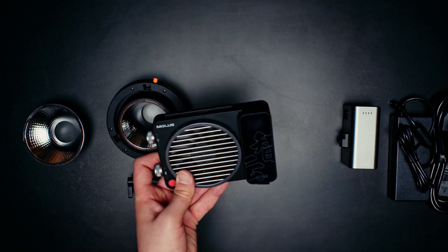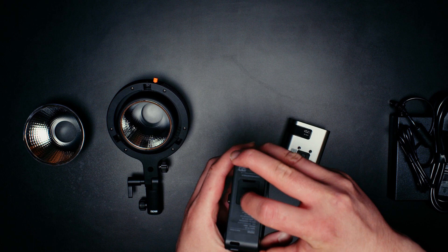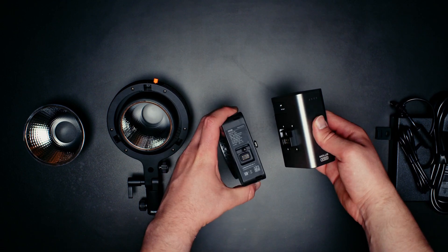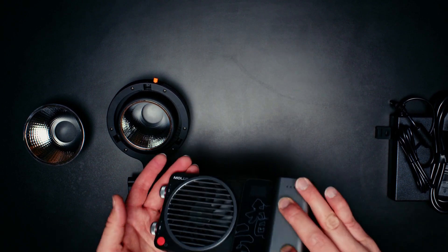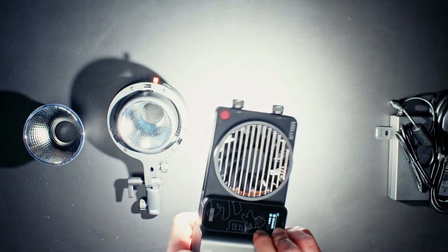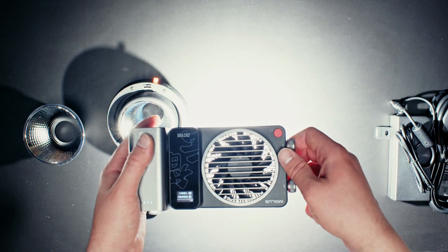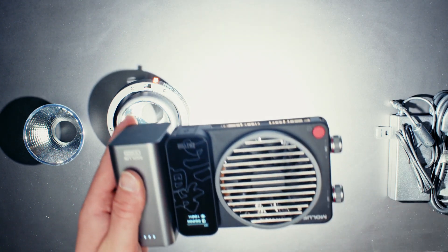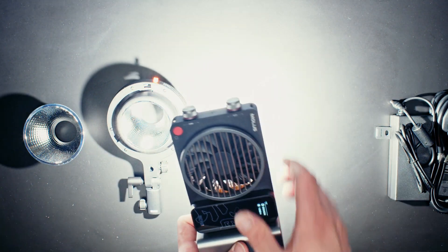However, they've engineered their own battery that works directly with the light. You can see it just clicks into place and you've got a really nice small package. When you turn this on, you can go all the way up to 100%, and that's incredibly bright. Look how overexposed everything is — this is overpowering my big light here, which I have at 40% of 160 watts. This is a 100-watt light and it goes extremely bright.